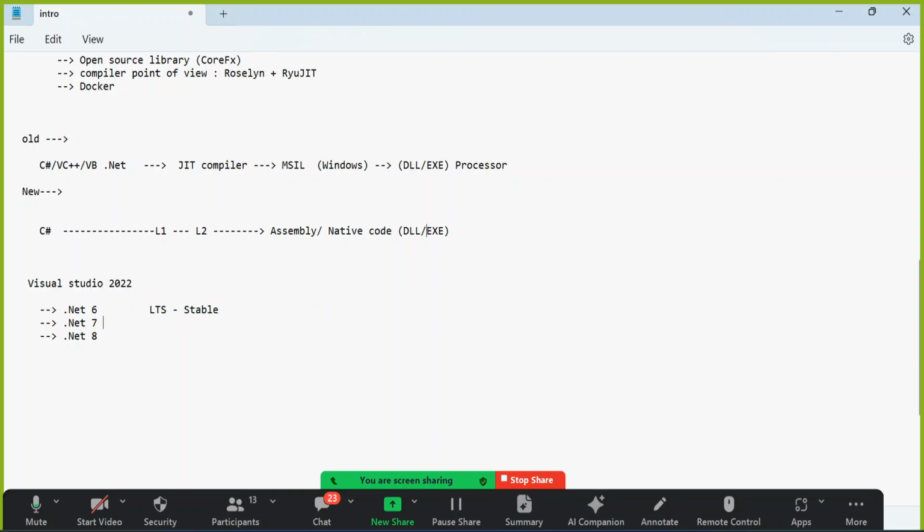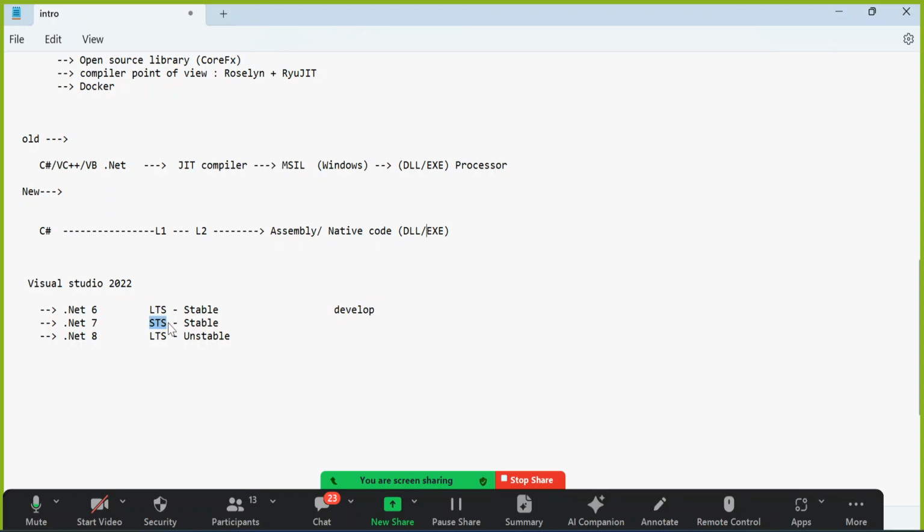.NET 7 is STS, short-term support, with stable version. .NET 8 is long-term support again. Every even number will be long-term support, basically LTS. Now I will tell you the difference between long-term support and short-term support. This is unstable as of now. Unstable, when we say, means still progressing. Some patch release they are going to give in March. Post that it will be a stable version basically. So when you say LTS versus STS, LTS means you can develop a project in this.